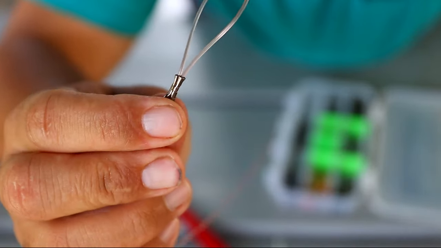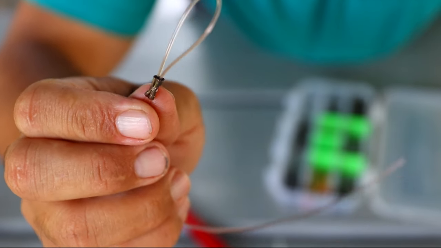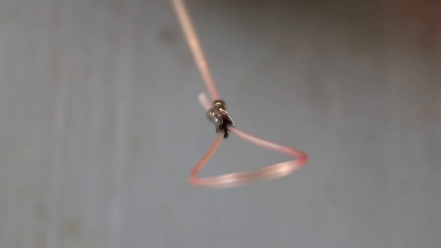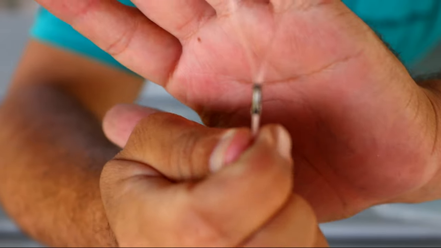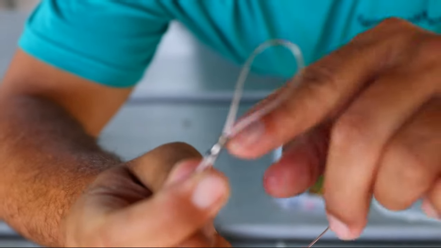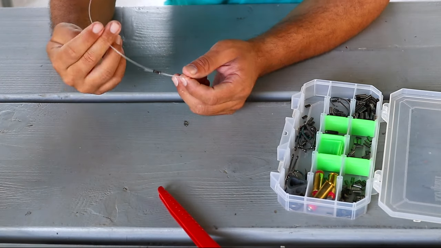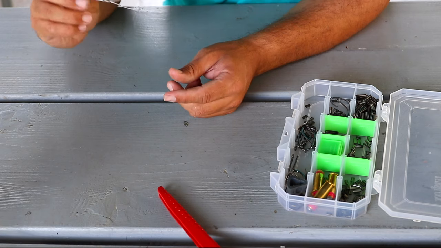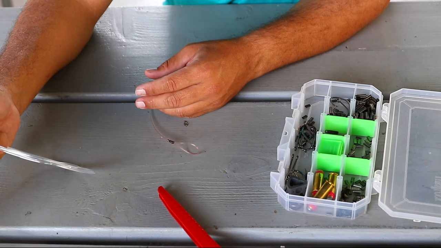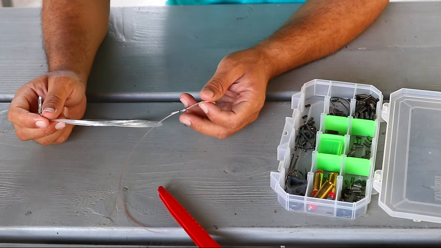But technically I would redo this crimp, I wouldn't use this crimp and this is the problem with bigger crimps and smaller line. If you look at this crimp it's actually a super ugly crimp. It's not crimped good at the front. It looks like it's just smashed and that right there can potentially cost you a fish. It's not perfectly crimped around like the other one. It has a weird bump in the front and that right there can cost you the fish of a lifetime. If that hasn't cost you a fish of a lifetime yet someday this will. So take the time with your crimps do it the right way and like I said poor preparation leads to poor performance.